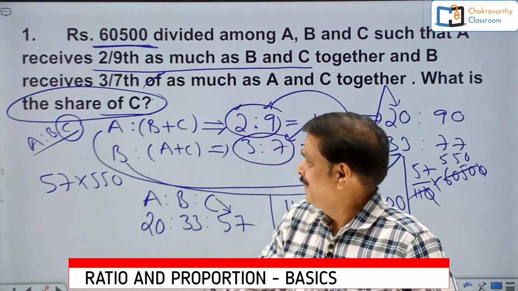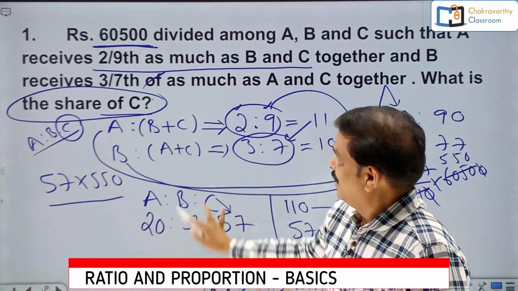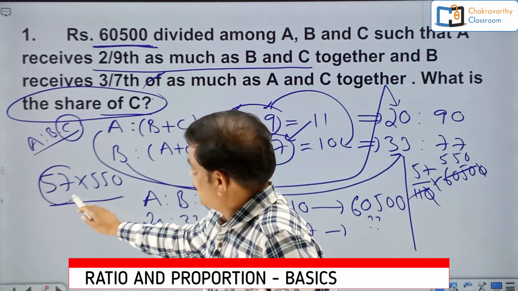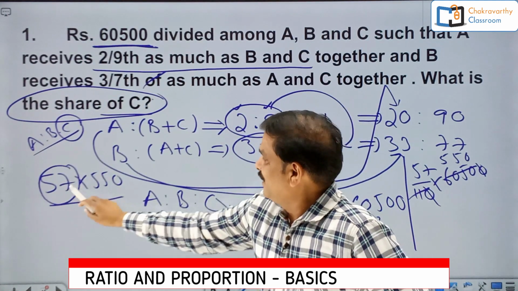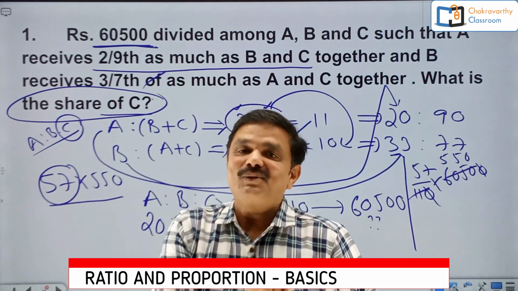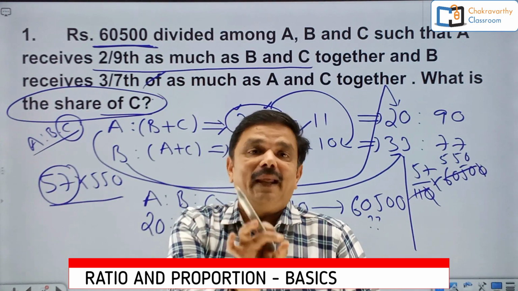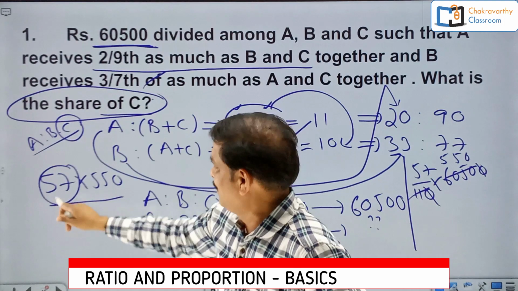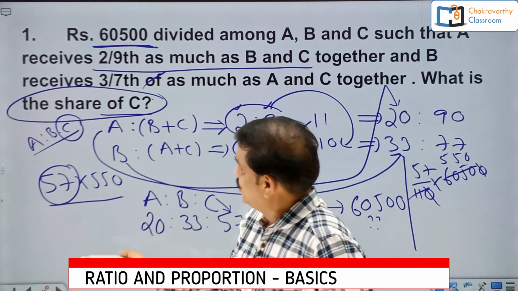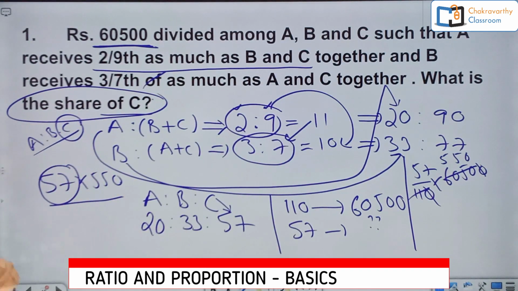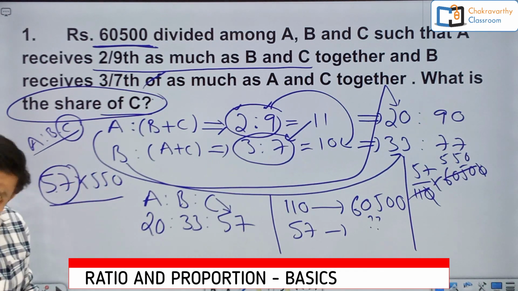Actually, you need not multiply this one also. Actually, I have not given the 4 or 5 options here. If options are there, now you see 57 is a multiple of 19. 57 into something, that means your option should be a multiple of 19 only. So in that case, just go through the options and check that option which is divisible by 19. That will be your answer. Need not perform this multiplication, or even you can do like this, 7 plus 5, this is 12. 12 means that is 3 also. Divisibility rule of 3 also we can apply. That means 57 is a multiple of 3. 3 into 5, 50. The product should be a multiple of 3 only.